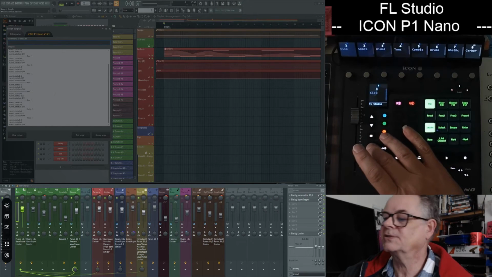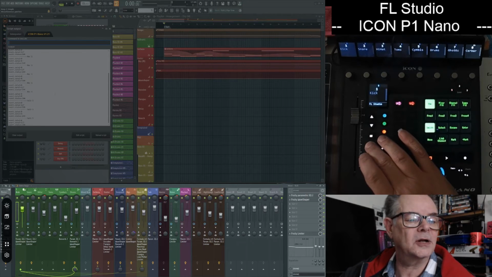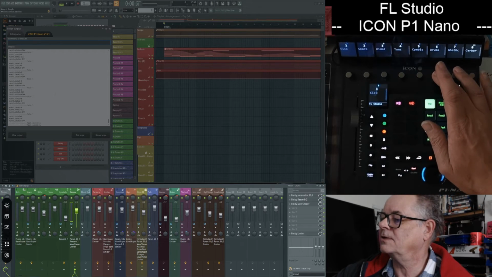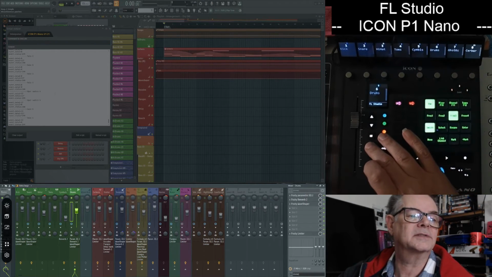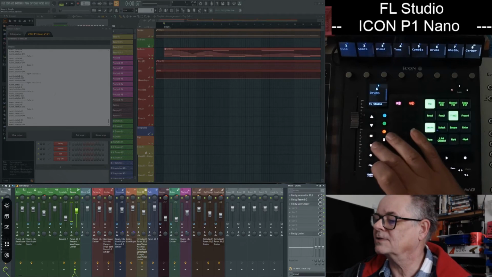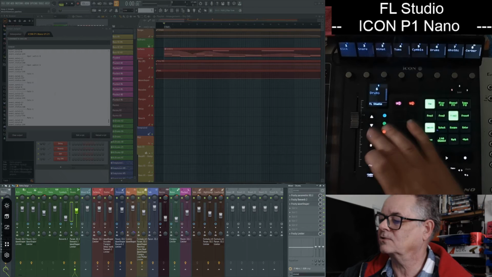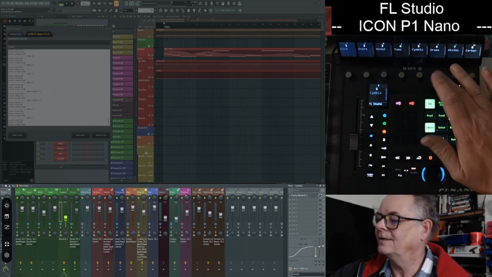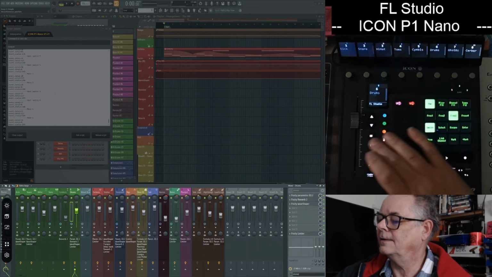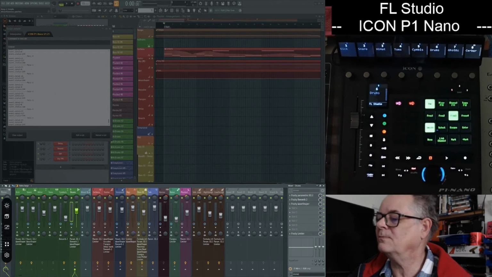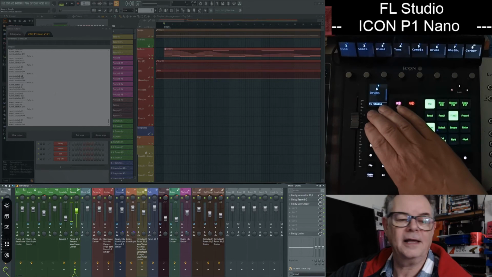S, solo one. So that's probably soloing the tracks. Yeah, there we go. So the track I've got selected, let's say we want to solo the drums track here. I can click solo, and you'll see in the mixer there on the left, it is the only track that can be played. So that's on and off, and I can also mute individual tracks. And if I select different tracks, I can mute them all, as many as I want, just using this control surface. Let's put that back to normal. So we've got no muted tracks, just for lack of confusion. I've got up and down here.